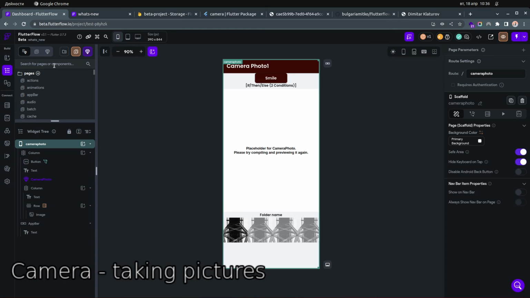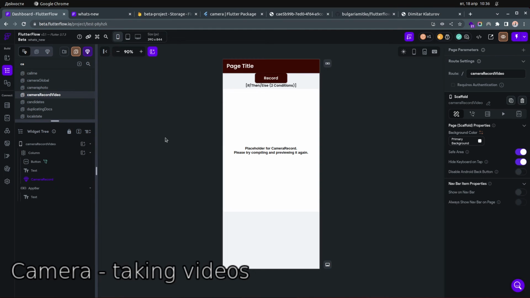And then we can move to the camera, but this time taking videos. So let's go to camera video recording. The camera video recording is a little bit simpler, but you can make it a complex one as well. I mean, you can add the place where it was taken, so you can add this in the document. You can have folders as well.